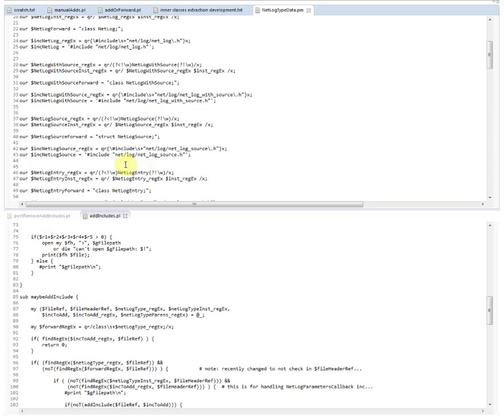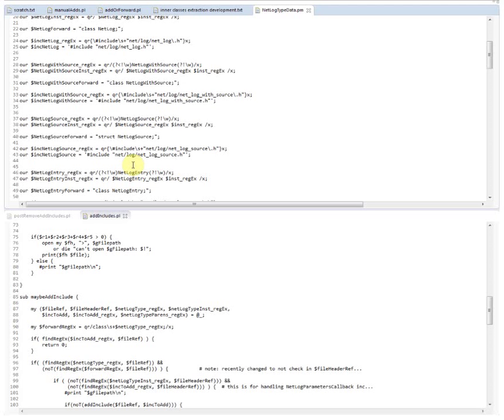So if there were another symbolic reference across the code base like netlog entry bar, well, then my code would be thrown off by netlog entry bars and change netlog entry to what I want to change it to, or it would detect netlog entry bars and throw in an include of netlog entry.h when it wasn't actually a netlog entry that was in that file.